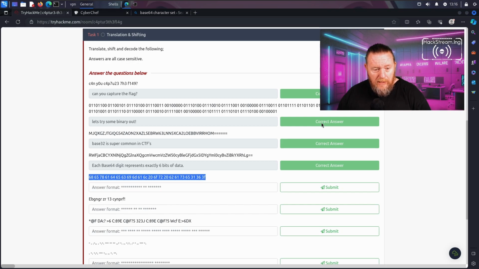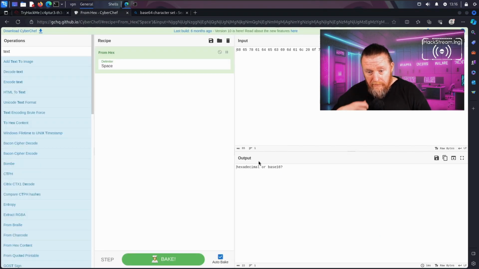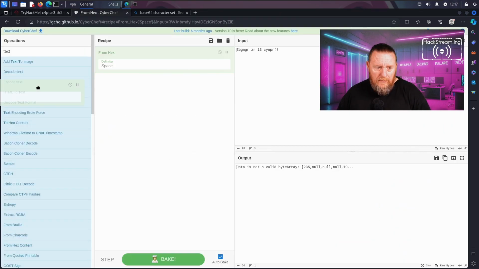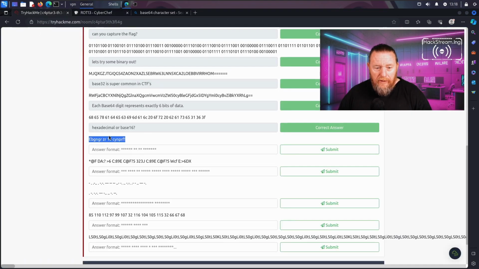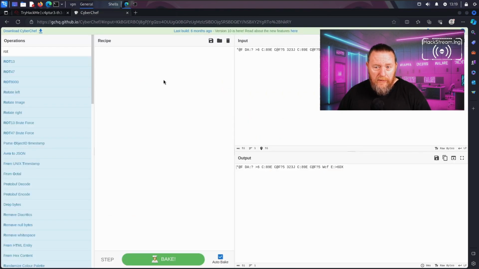There's a good chance this might be hex or base 16. There you go. This next one, it's not hex. So it's ROT13. Just a straight rotate right and rotate left. They did some other characters. ROT13 is fairly common. I think this one's probably going to be the same, but this one, I think this is probably also a rotational cipher.